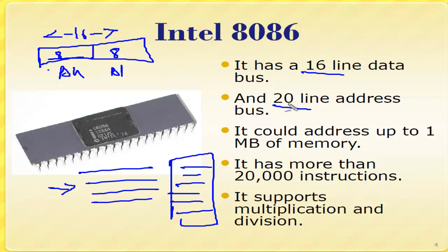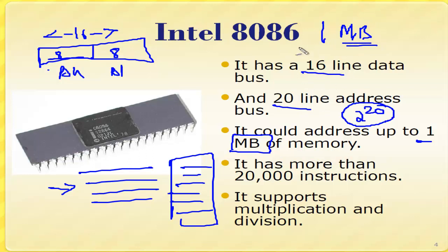So that means how big can my memory be? I can have a memory of 2 raised to the power 20, because if I have a 20 bit address, my processor can address only up to 2 raised to the power 20, that is 1 MB. So you cannot have more than 1 MB of RAM. That is why in the case of 8086, we had only 1 MB RAM. Today we have GBs, because our processor has a lot more address lines, and we also use different techniques to access the memory. I'm not discussing that here, I'm just discussing the Intel 8086.